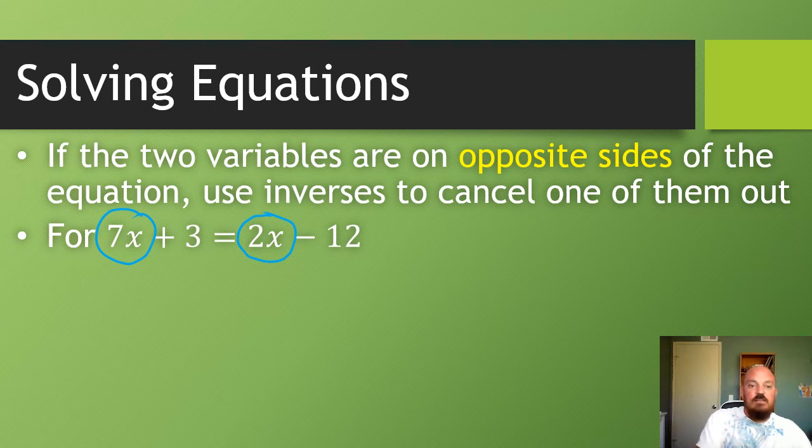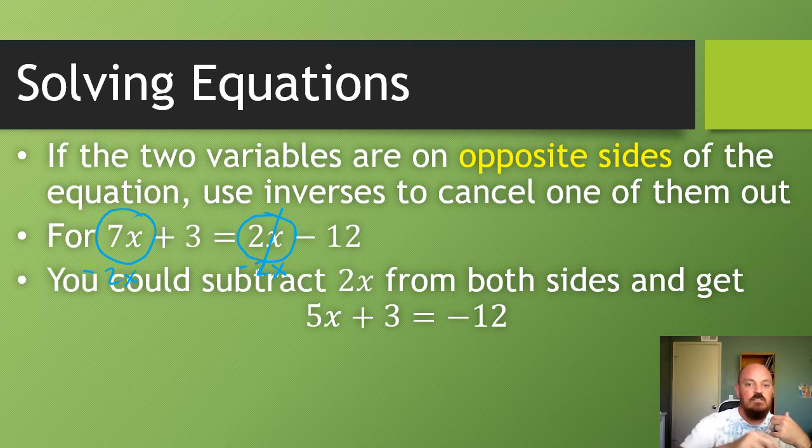And if I did that, if I did minus 2x and minus 2x, then see what happens is the 2x and the minus 2x cancel, they're gone. 7x minus 2x is 5x, and all of a sudden I'm down to an equation I can solve again. So if I subtracted 2x from each side, what I would end up with is, instead of that 7x, I would have 5x, still have the plus 3 there, equals, now the other 2x is gone, so it's just that minus 12, or that negative 12. And then I could finish solving there. And again, I'm not even going to finish solving this one. We'll do a full example in just a second. I'm just showing you the difference.